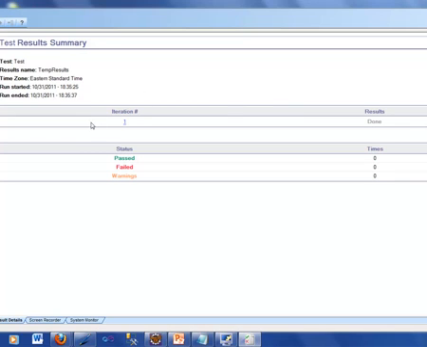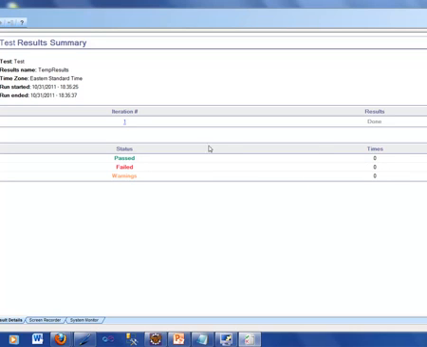It did perform whatever we told it to do, and here are some of the test results. The only thing I'm going to show you here is that the results are completed, meaning that it did one iteration of whatever we told it to do, and it was done. And it has not failed.